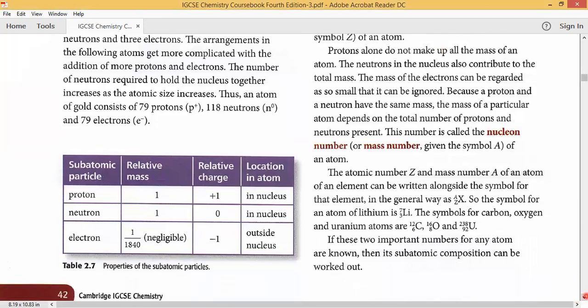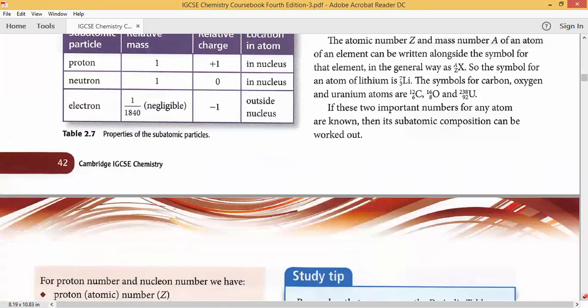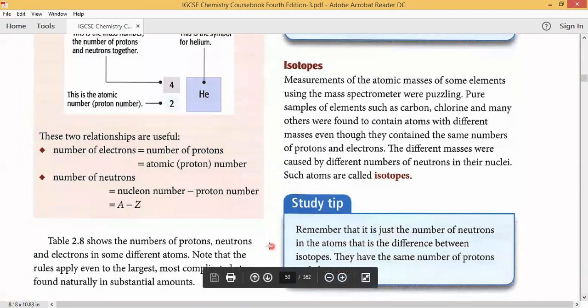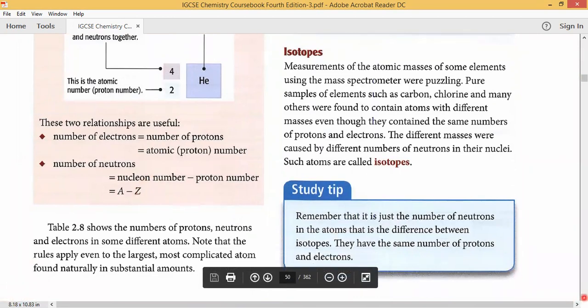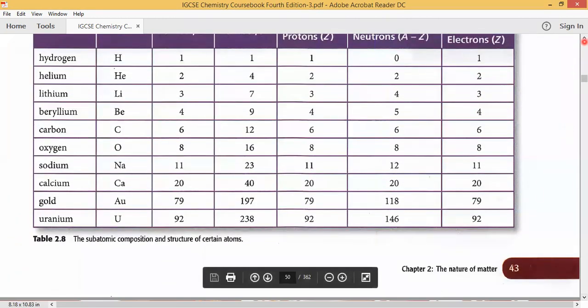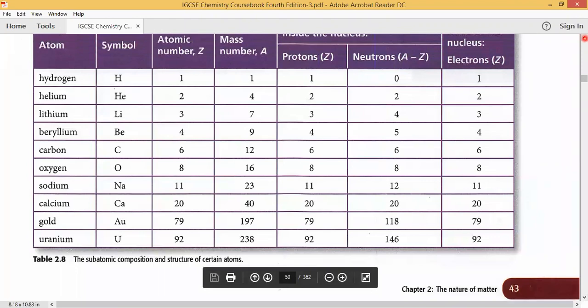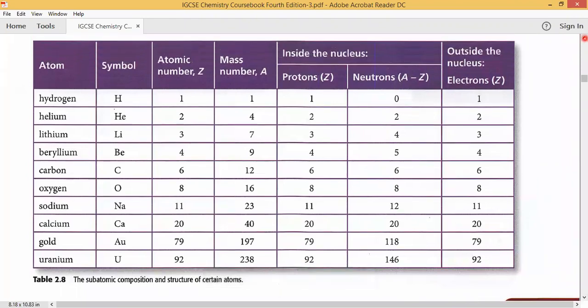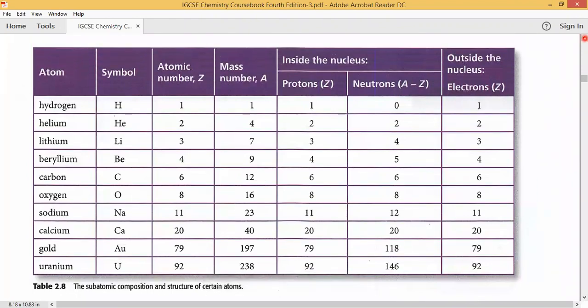On the next page, you'll see the same formula written. So that's pretty easy. And it also explains the A minus Z stuff. At the bottom of this page, you'll also see a table. Now, tables like this have been a part of past papers. If you start paper 4, most of the time from year 2011 to 2016, you'll find questions related to this table.